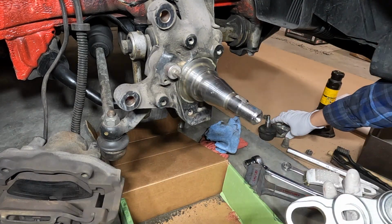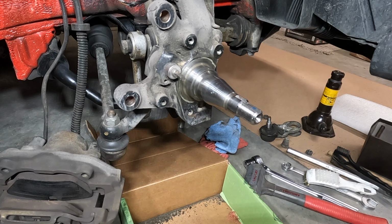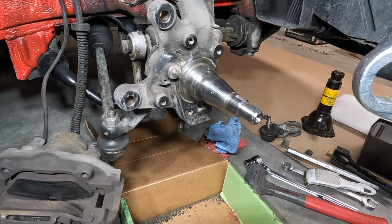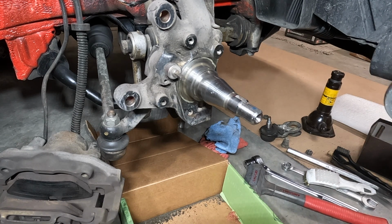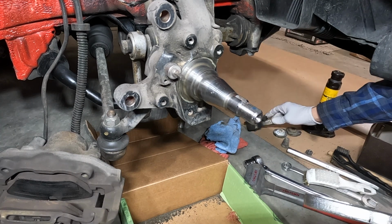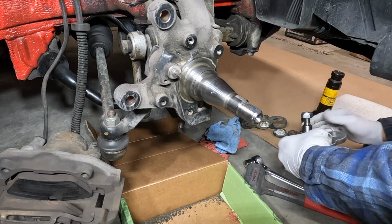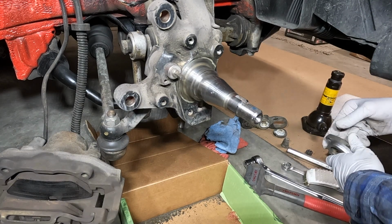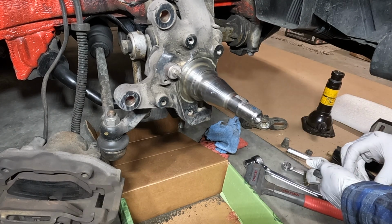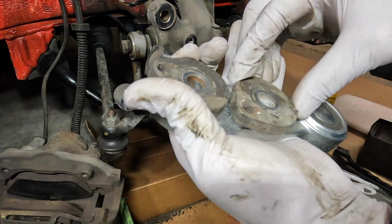There was a note on the website that said something to the effect of you will have to buy one of these cam bolts if you have an older style ball joint. So I'm not sure exactly why that's the case. I want to say maybe the older style doesn't allow for both of these to fit. But these fit fine. Yeah, so these fit fine. I don't see it being an issue.